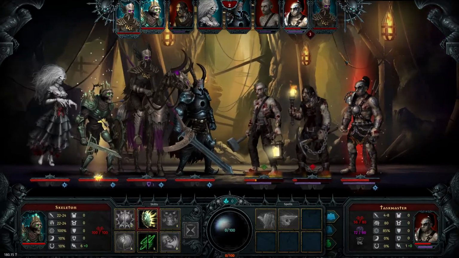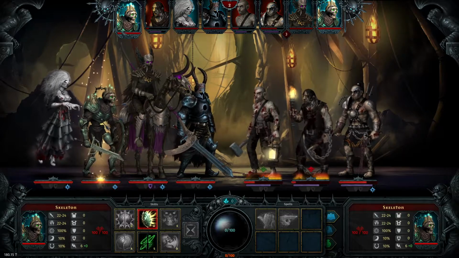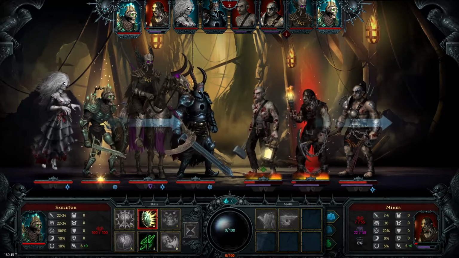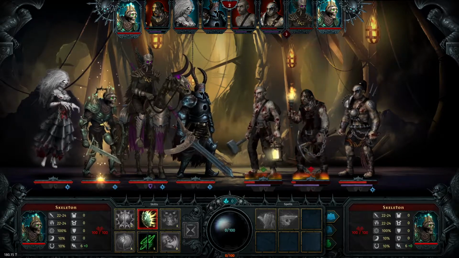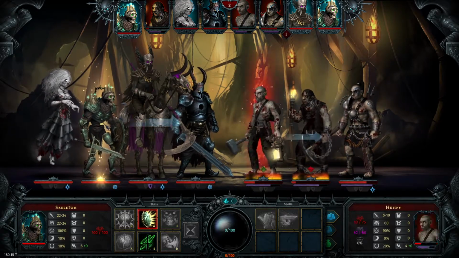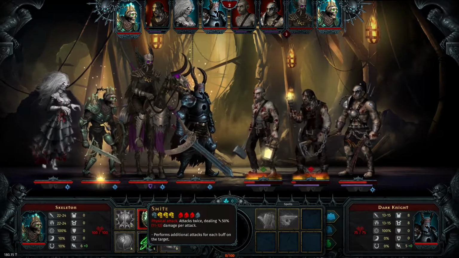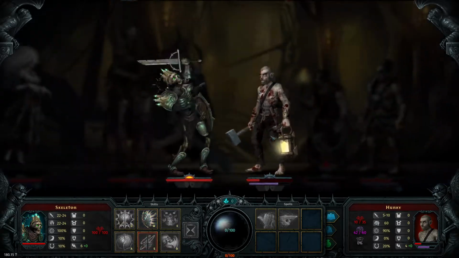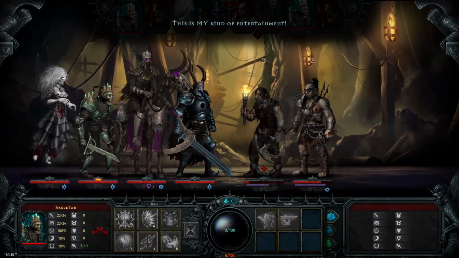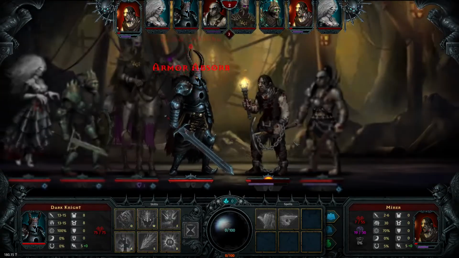Oh, also, I don't know if I showed it or talked about it. Literally, the turn order is up here. So if you do something that could affect the turn order, it'll, like, show you, I believe. Like, right here we have... Smite. This is my kind of entertainment. And then it should disappear. Oh, no, wait. Sorry, that's this one. My bad!